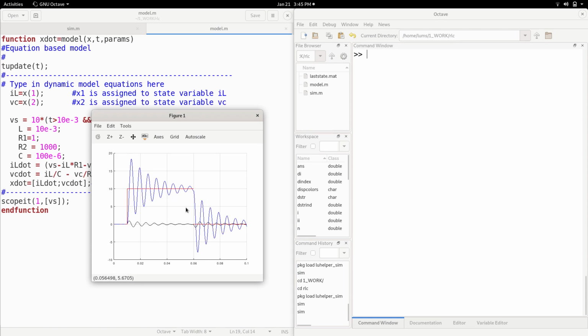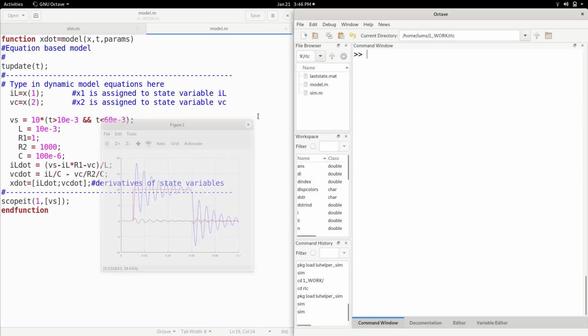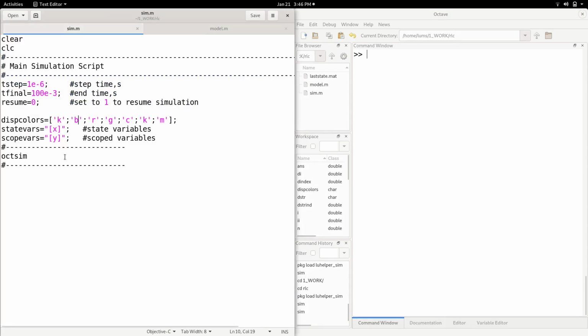Vs. Now this is good enough, but I would also like to label these various waveforms. How do I go about doing that? Let me close this and go into sim. See here, this is the display colors. This is in the Octave manual, if you read the plot syntax. I can have two semicolons, and within the semicolons I can give any label.